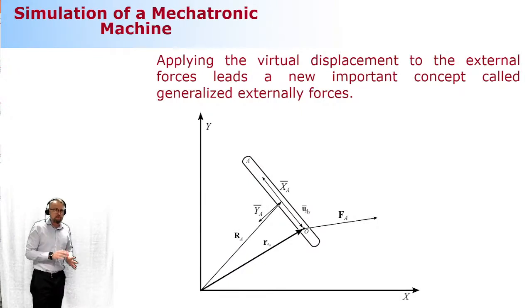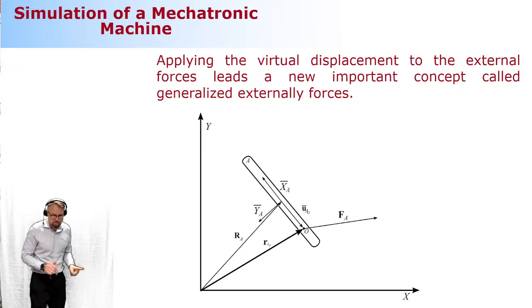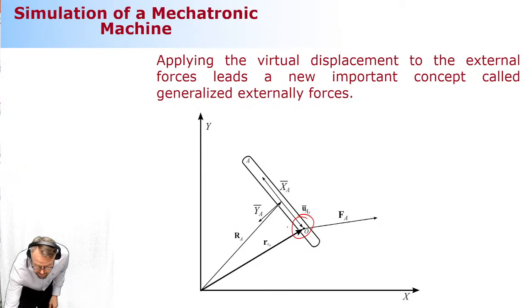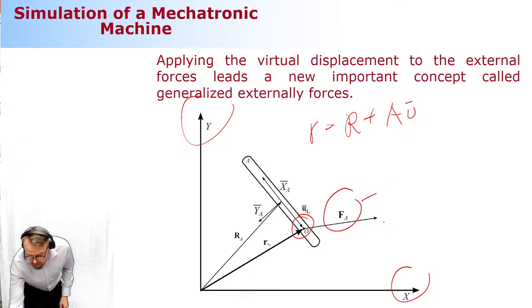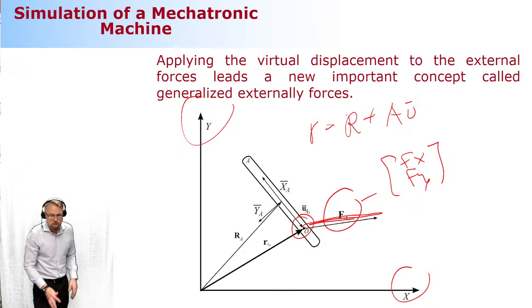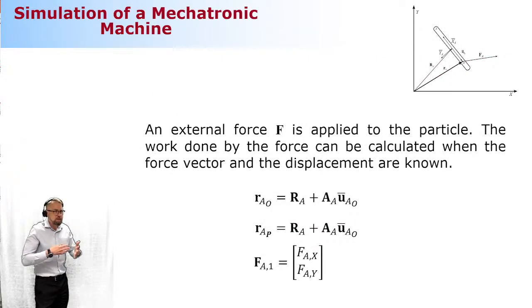Let's take a look at this beam-like body where there is a point force applied at a point particle, which is the O particle here. I know that the location of the O particle with respect to the global coordinate system can be expressed by using the equation that I'm very much familiar with. And this force vector obviously has an expression in the global coordinate system. So it consists of two components, which are Fx and Fy. Those are the two components.